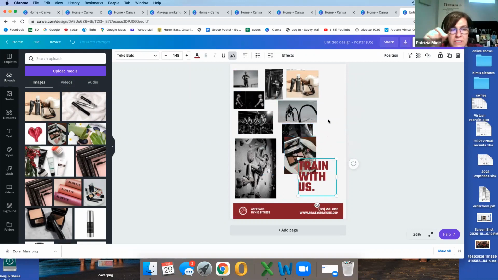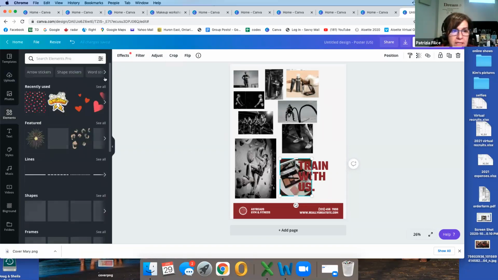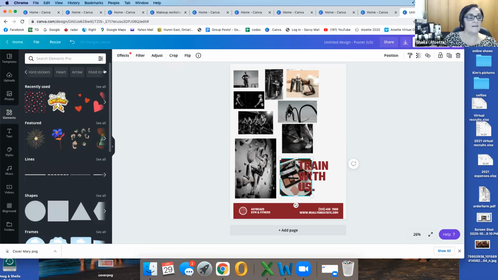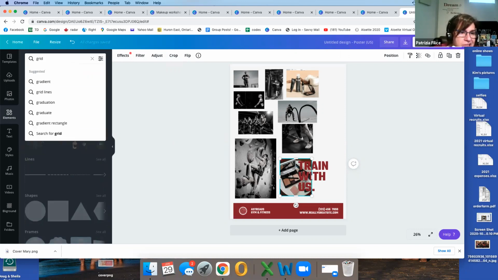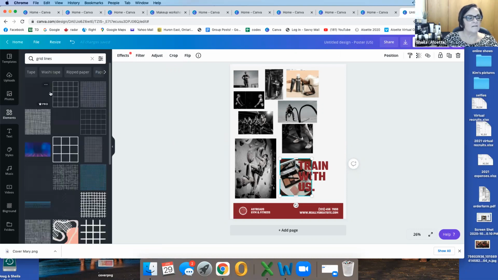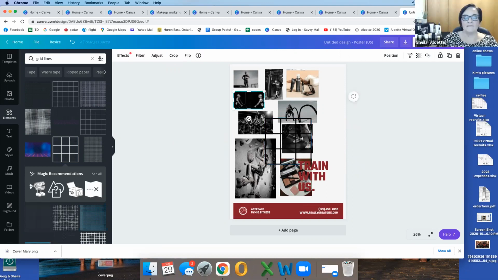There was one I was using from Canva, and I was trying to change the size of the grid because there's something on here about it. I was Googling and going into the help, and it said go to elements and you can change the grid. Well, I haven't done that yet. I'm just looking for a grid. I remember it saying grids, and grid lines.